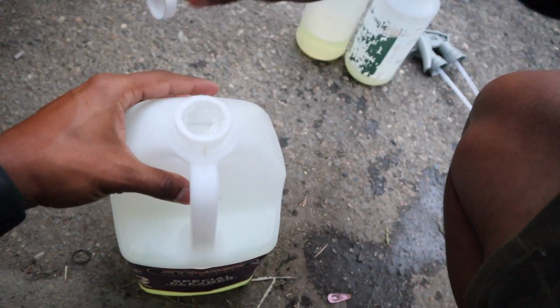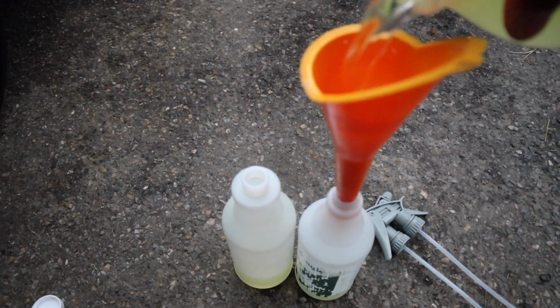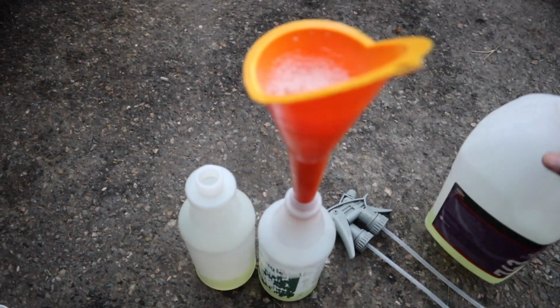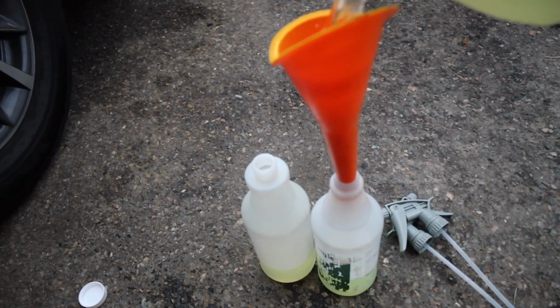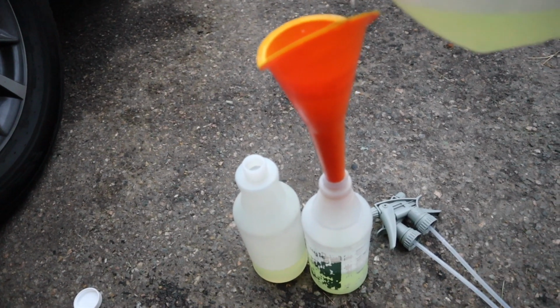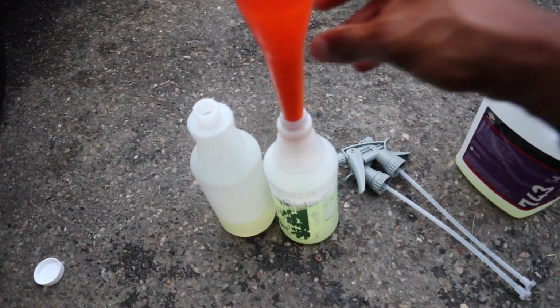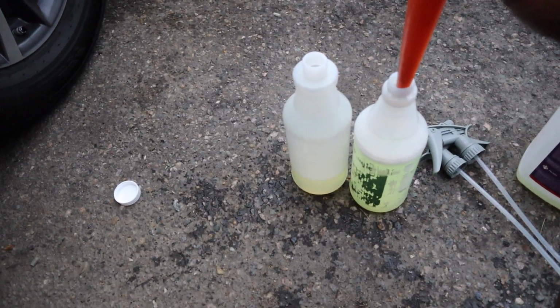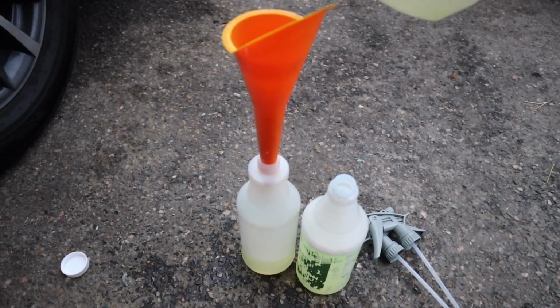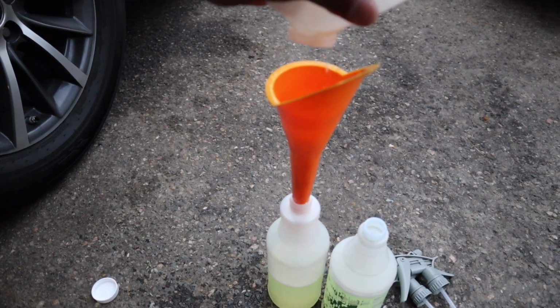I need my other hand. There we go. So I'm gonna just pour this. Pour. Not P-O-O-R, but P-O-U-R. Pour. Or pour. I don't even know. My English ain't that good. So go ahead and fill this up, and it looks like it's getting all the way empty. So I'm gonna go ahead and put a little bit in this one. Put the rest in that one. Look at that, it's empty now.